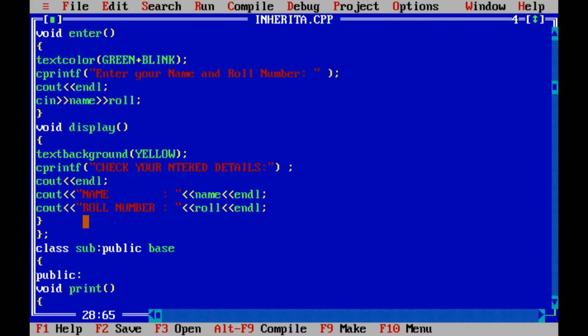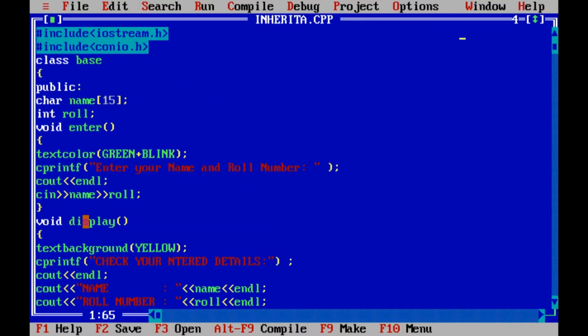So the members of the base class we will inherit in the subclass. That means we want to inherit the members of the base class into the subclass. This concept is known as inheritance. We will use the same format which we looked at just now.